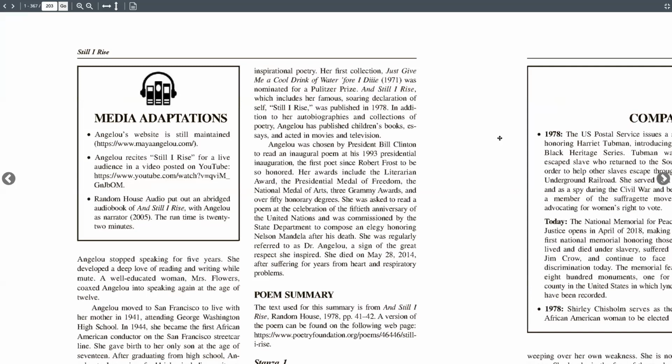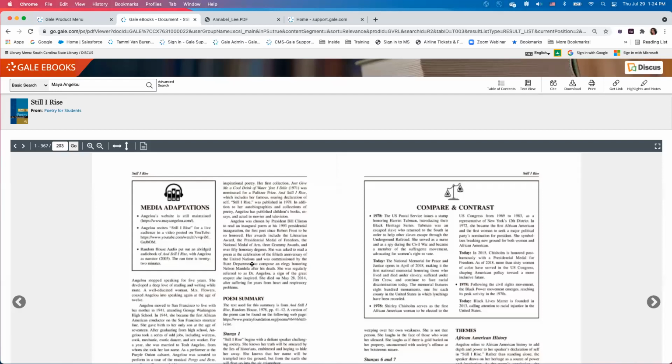And again, this is your book view. So remember when we had the little icon when we clicked into the Poetry for Students, and it took us to the table of contents, and we had that view ebook little blue icon below the cover. It'll take you to this spot. The listen feature is not there, and the translate feature is not there. So if those are tools that you want to use, then you definitely want to make sure to be in text view. That's the biggest difference between the two.